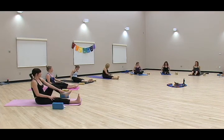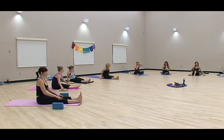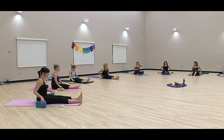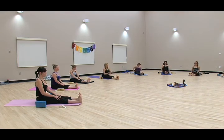Make sure you have your blocks handy. Or you can try it without blocks. You can try it on the floor if you prefer. Now let's come into Dandasana. Move the fleshy parts out of the way. Your legs are extended, your legs are strong, your feet are flexed and your toes are drawing back.